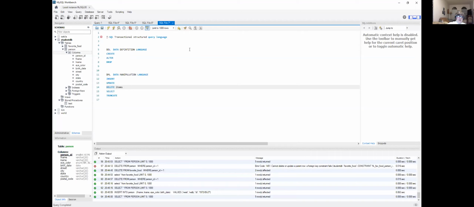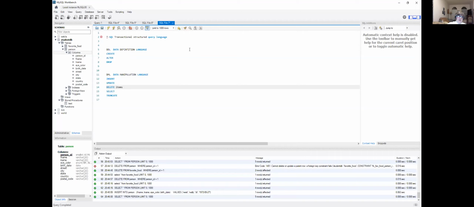This modifies the data in the items. It does not alter the objects itself. So you create a table, but you insert into the table. The DML language only deals with the data that's inside tables or other structures. There's insert, which adds, update, which changes, delete, which gets rid of, select, which selects everything out, and then truncate, which flushes. The difference between delete and truncate is that delete is one row at a time. Truncate just flushes the whole thing at once.